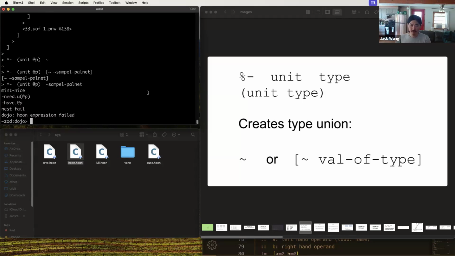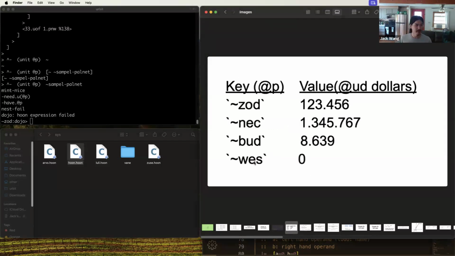Does that make sense, everybody? Okay. So imagine using this in our bank account example. If we queried Wes, we would like to receive not just 0, but actually the pair sig 0 as our output.